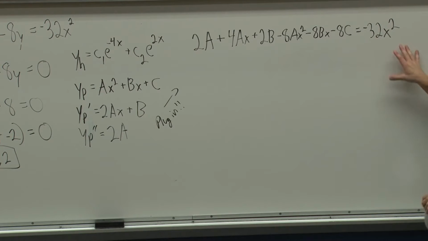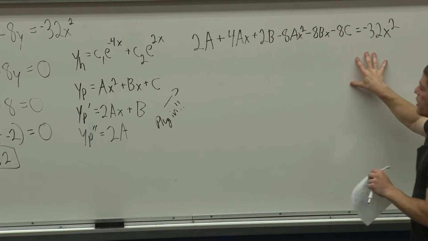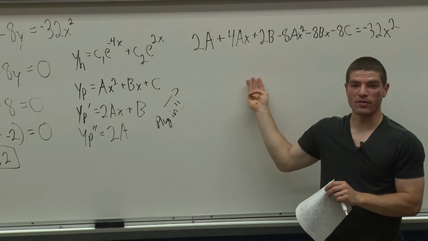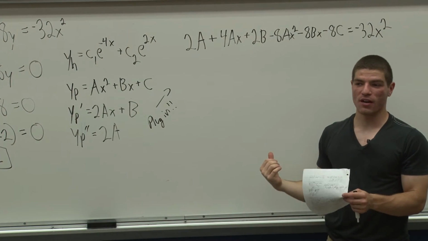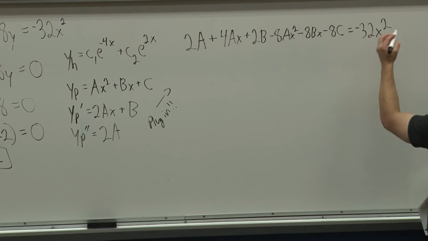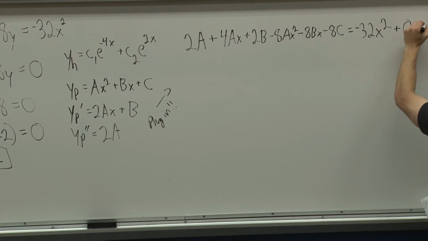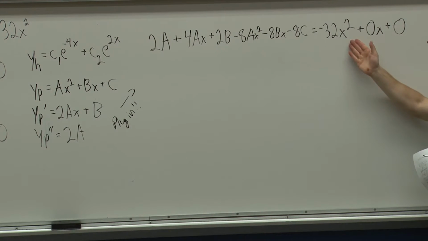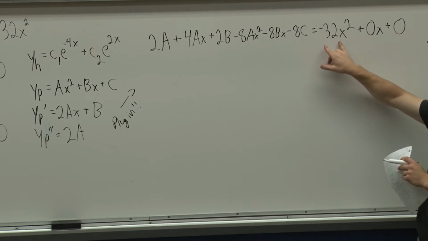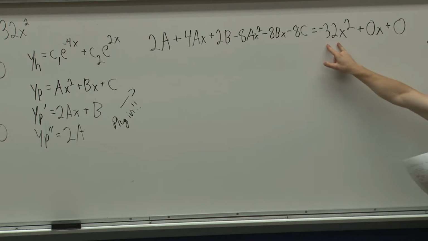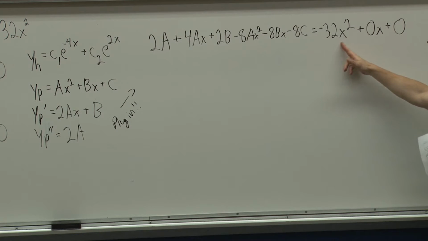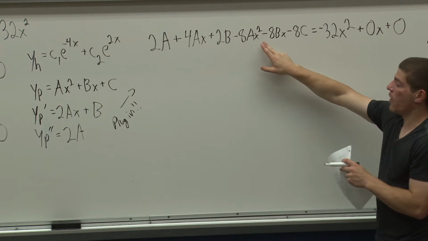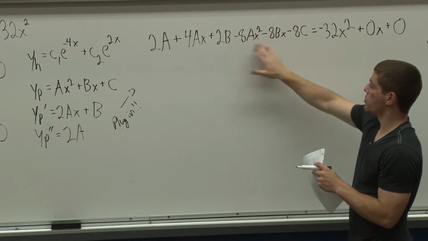No? OK, cool. So with this, now our job is to try to find our coefficients. So we have one equation, 3 unknowns, right? Usually we have 3 equations, 3 unknowns to be able to solve this. But we can still solve this. Somehow this works. I really don't know why this works. But if you picture this in your head, where you have the polynomial of degree 2, so x squared plus 0x plus 0, your next job is to compare the coefficients for your x squared on the right side to that of the coefficients of the x squared on the left side. And you're going to ignore everything else and make those two equal each other.